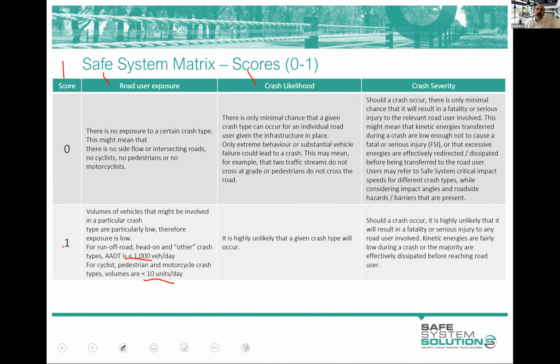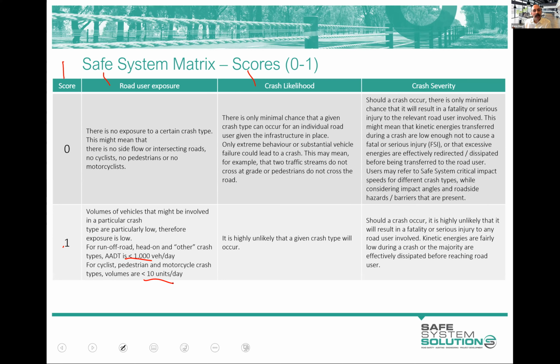Now, for, say, a motorway or something like that, I would not put a 0 for pedestrians. That's because I know from enough motorway crash analysis that there is quite a bit of pedestrian crash activity, and you can talk to your project team about this and they'll give you intel on it. You do see a lot of pedestrians. They're usually broken down vehicles, or, more common it seems, the 2 a.m. taxi that pulls over and either kicks people out, or people get out to go to the toilet or vomit or whatever they're doing. But you see what I'm saying? In theory you'd like to say 0 for pedestrians, because no pedestrians are allowed on there.